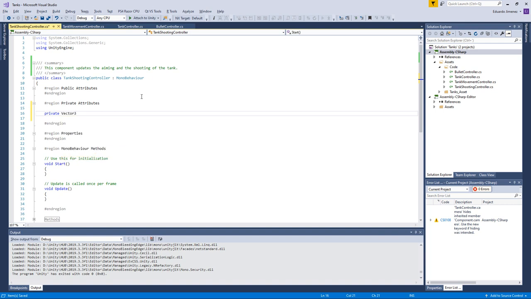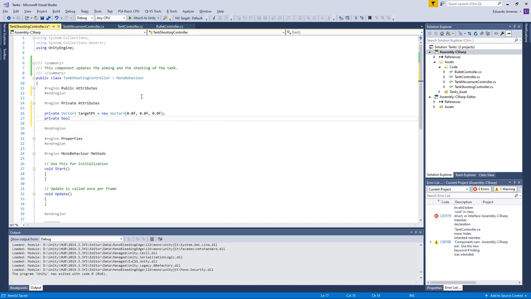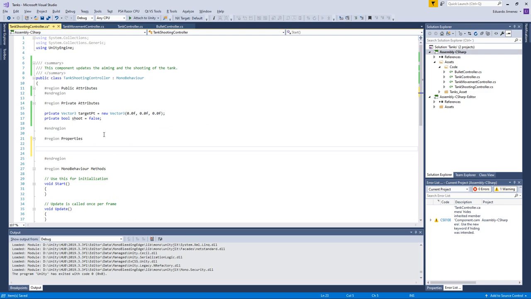It's going to be a Vector3 target point, maybe. By default, it's going to be 0, whatever. Shoot. Again, as we did before, we're going to use properties to access these private variables, because that way you keep the variables private, because you don't want them exposed to the user as if they were some number that the user has to tweak, and you still can access them as if they were variables from other components in the code. So, using properties gives you those getters and setters, but in a very convenient and easy to use way.